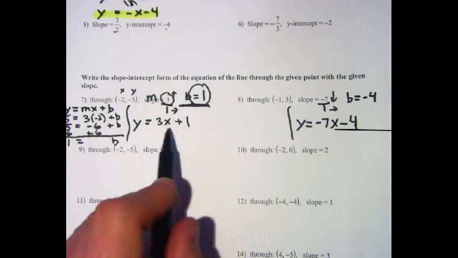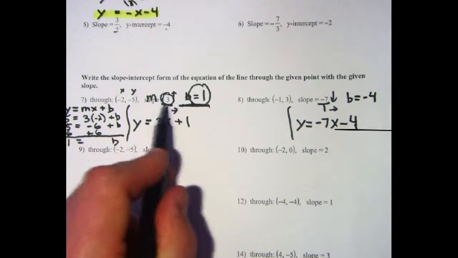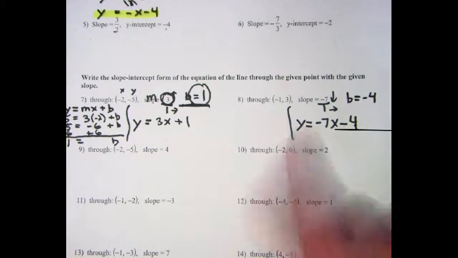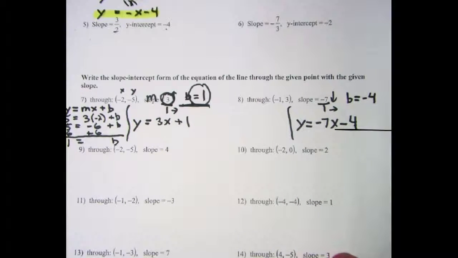So we can still come up with this equation because we have 3, and now we can solve to get 1, but we didn't have to use a graph. So that's the way we're going to try to do the rest of them, without using the graph. So let's do number 8 together. Follow me on number 8.